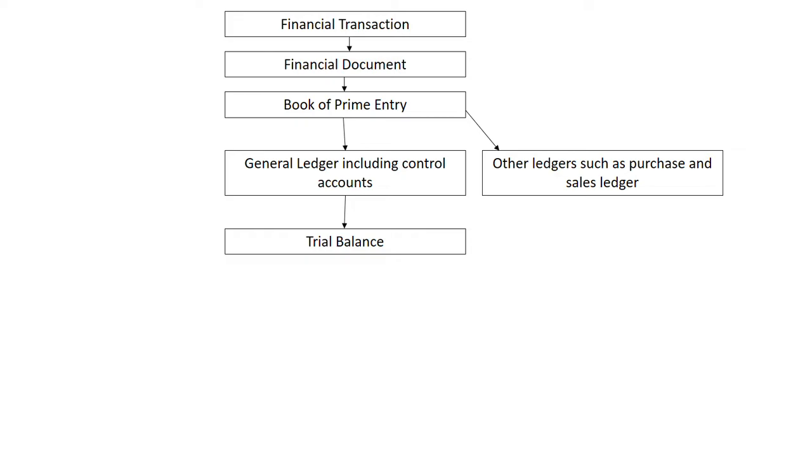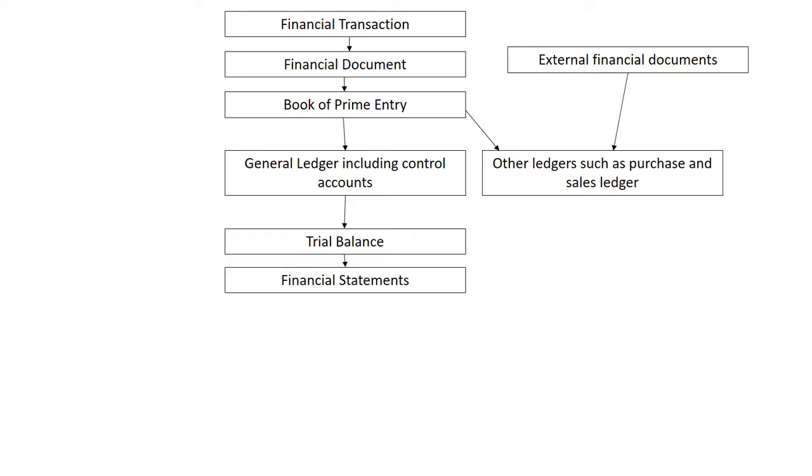Now I'm going to add something extra in here which isn't in the book, that we produce our financial statements. So our financial statements are produced from our trial balance as well. Now, we then have an external financial document, another one that's come in. So let's say we got our purchase daybook and our supplier sent us a sort of reminder, really, of what we owe them. We can compare it. There's no point in it. We can't compare it to anything in the general ledger control account.